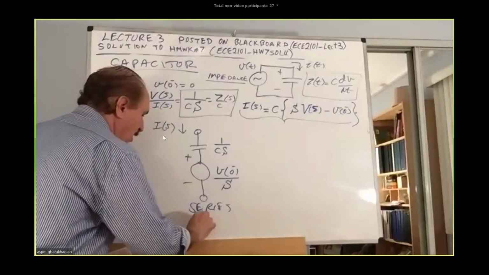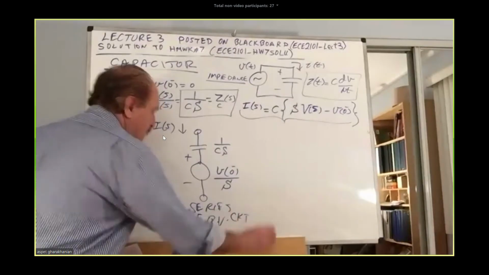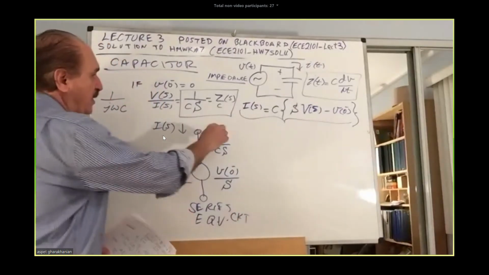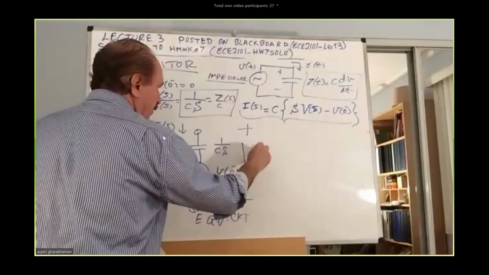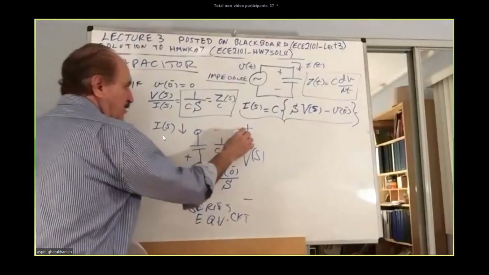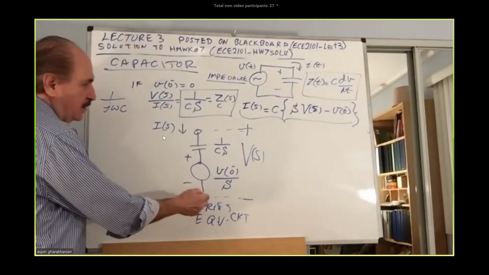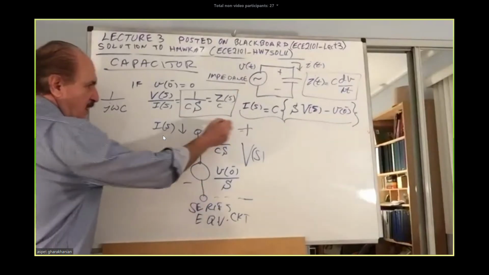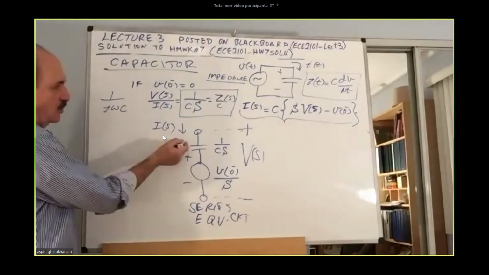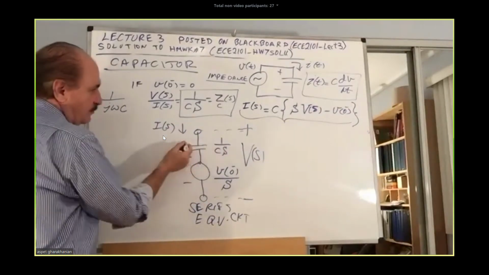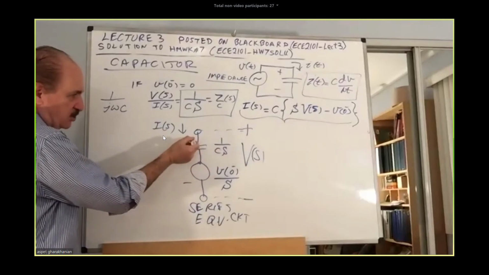Series equivalent circuit, you can call it the model or the circuit. V of S is the voltage, plus minus, total of S from end to end. Try it. Apply a voltage law, kind of a KVL, around the loop. This is the I of S. So I of S multiplied by the impedance, I of S multiplied by 1 over CS. That's the voltage drop on that one.